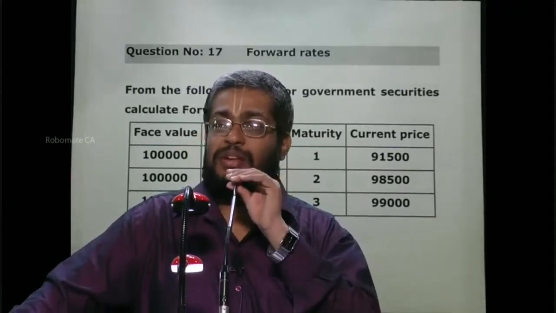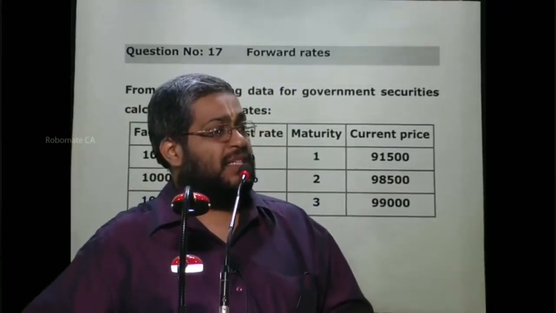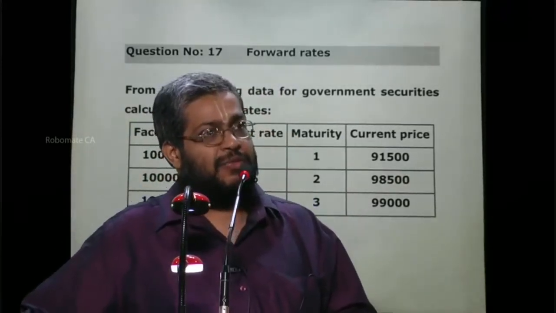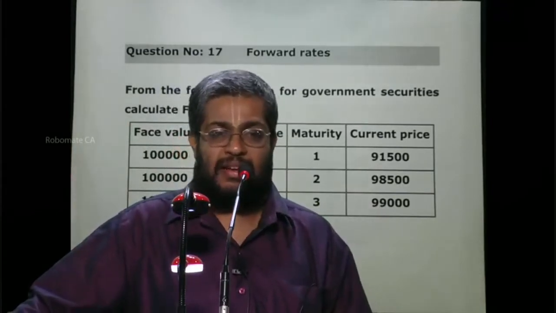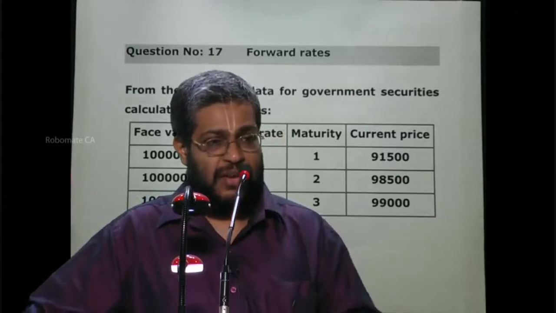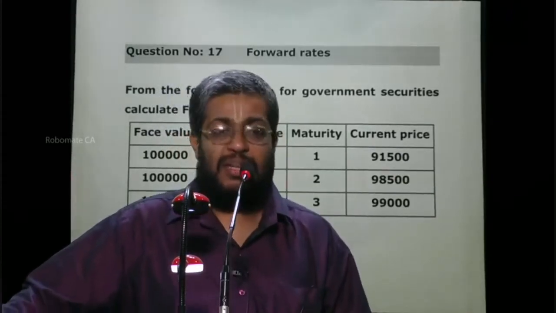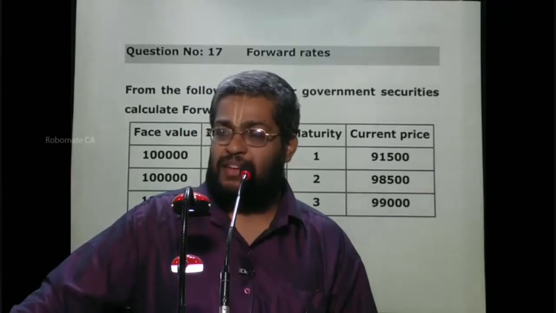Then we discussed realized yield to maturity. Yield is what the bond gives its bondholder. Realized yield is what the bondholder ultimately earns. What he ultimately earns not only depends on what the bond gives, it also depends on what he does with the money given by the bonds. It all depends on his reinvestment rate.